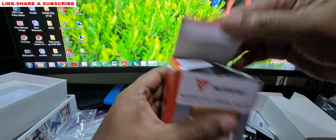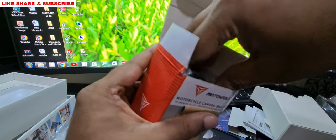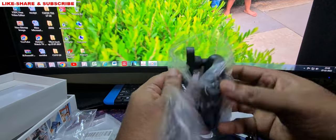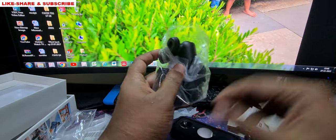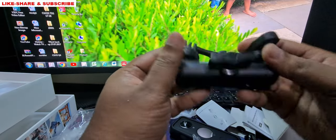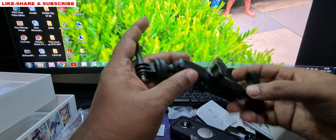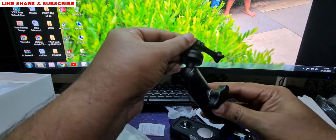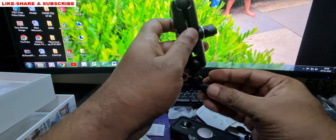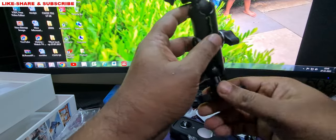This is the bike mount. I can mount the camera directly. I'll have to show you only once I put it on the bike. An adjustable mount I've got. So the camera can be adjusted like this once it is mounted on the mic. And it will fit something like this.